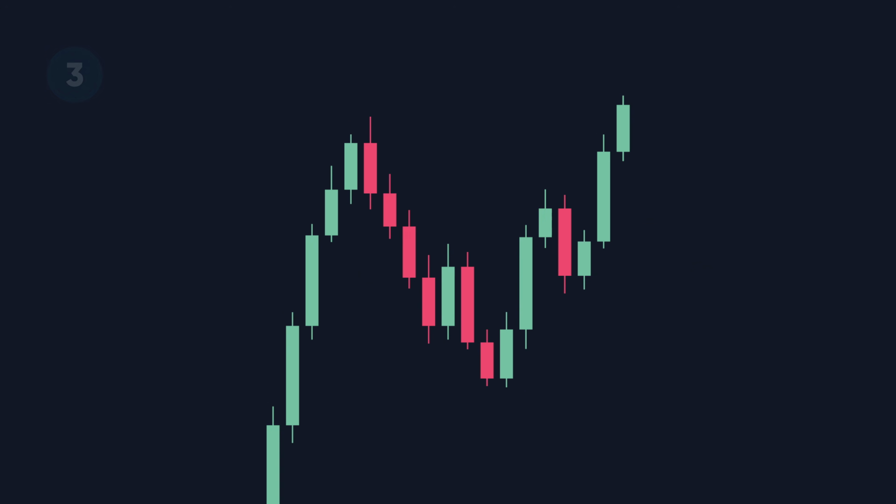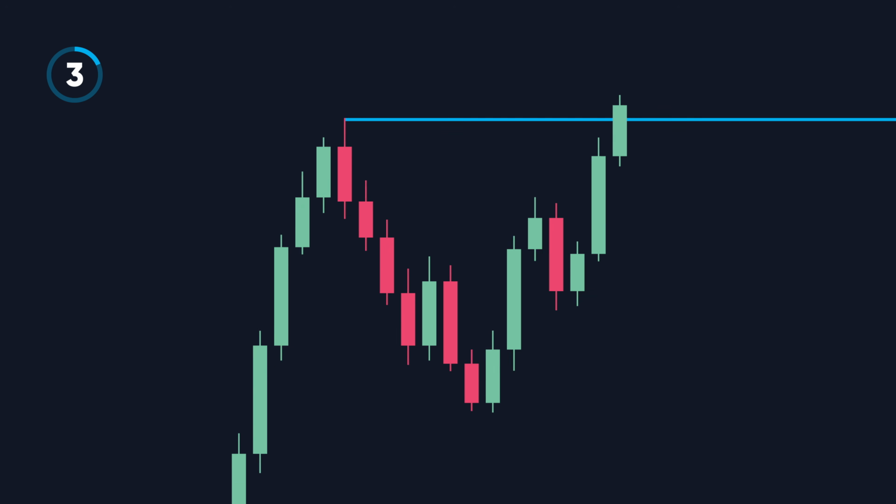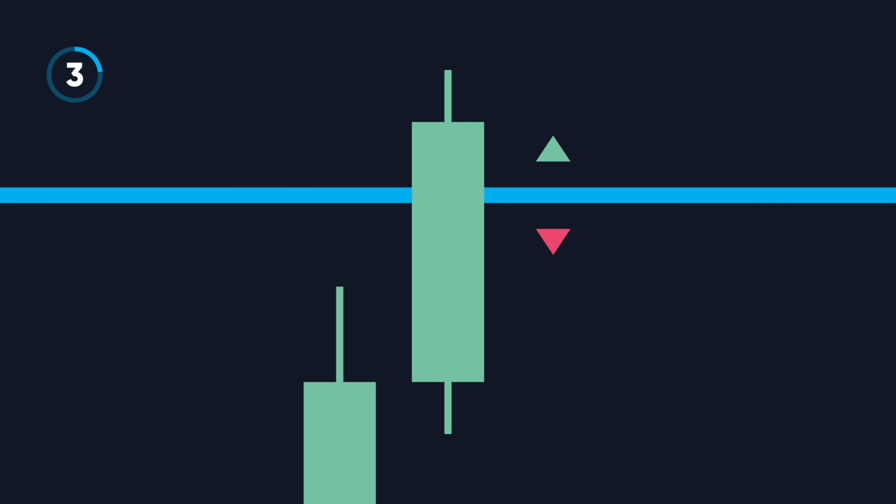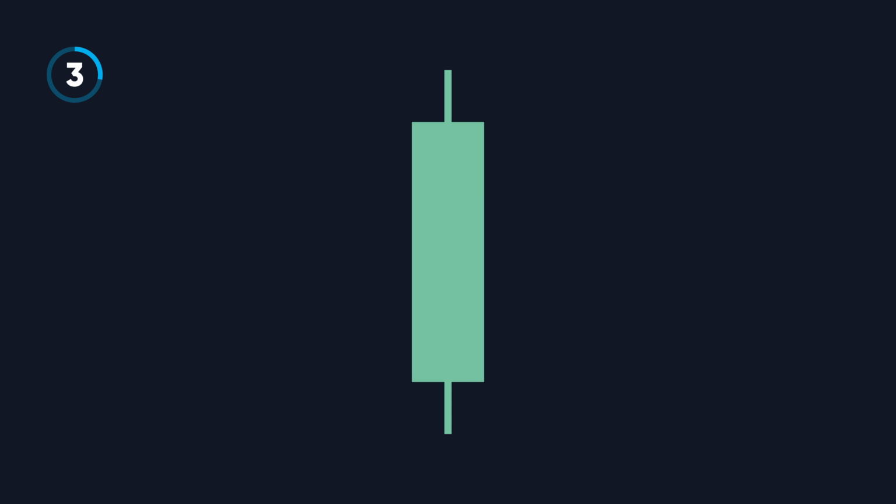So now that we understand the concepts behind candle range theory, it's important to emphasize how we should actually plan our setups using this strategy. For example, here we have a chart on the daily time frame, and as we can see, the price has attacked this buy-side liquidity level. And with our knowledge on smart money concepts, we know that this is a pivotal moment in deciding whether the price will continue to push up or push down in the form of a liquidity run or a liquidity sweep, which makes this an ideal scenario for using CRT to analyze this candle to figure out what exactly the market is going to do.